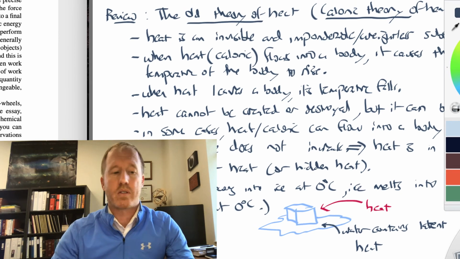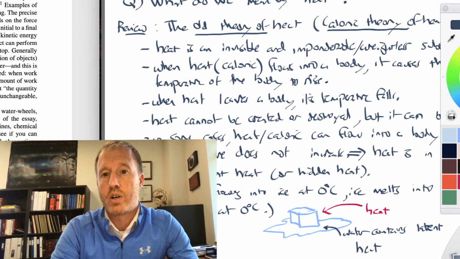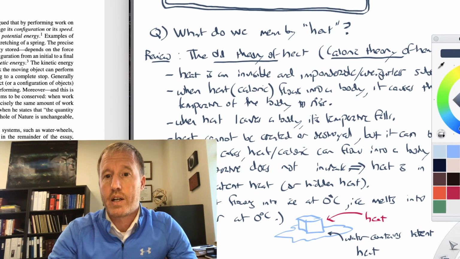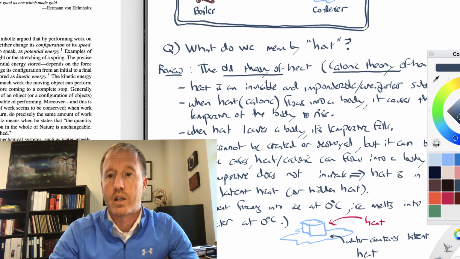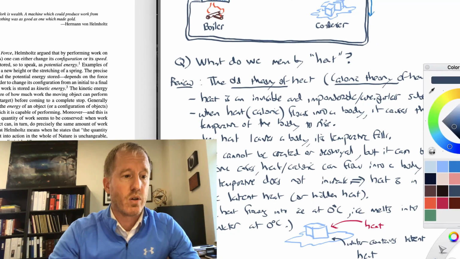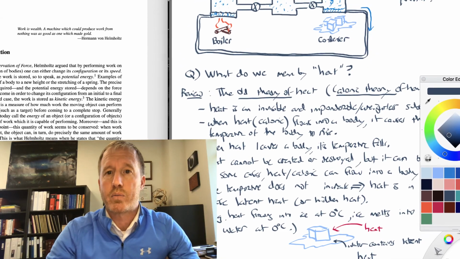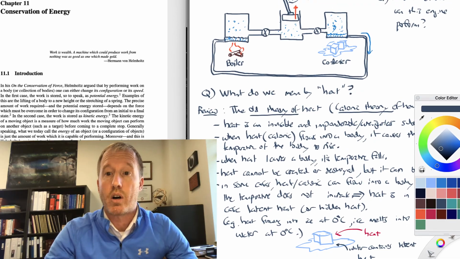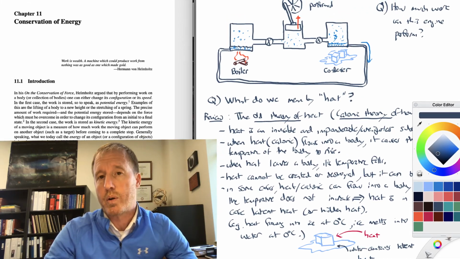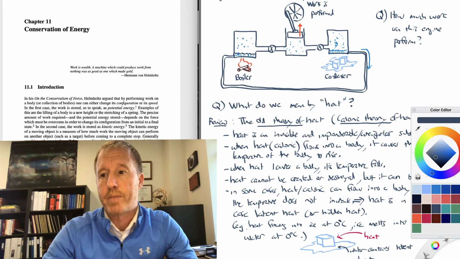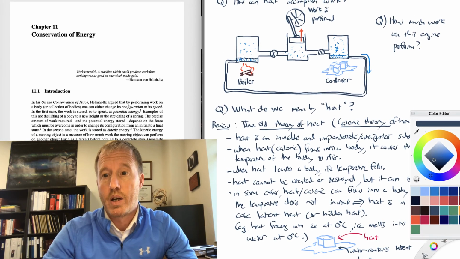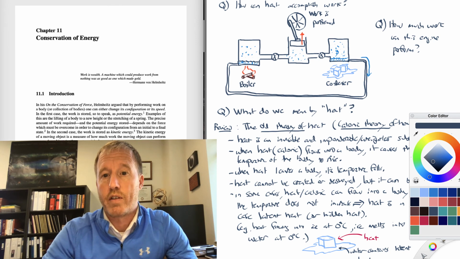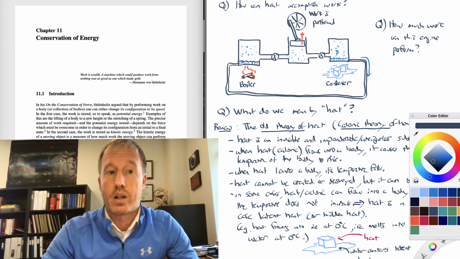In fact, many of the scientists who developed the theory of thermodynamics, that is the study of heat, completely and fully believed in the caloric theory of heat. So next time, I think I'm out of space, so why don't I pause here and I'll talk specifically about Sadi Carnot. He was one of the architects of the modern science of thermodynamics, and he believed entirely that heat was an indestructible, invisible substance, this caloric.